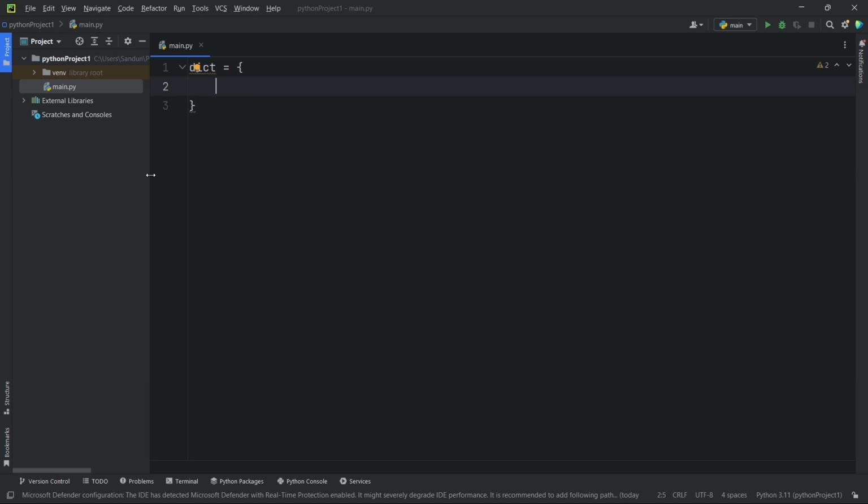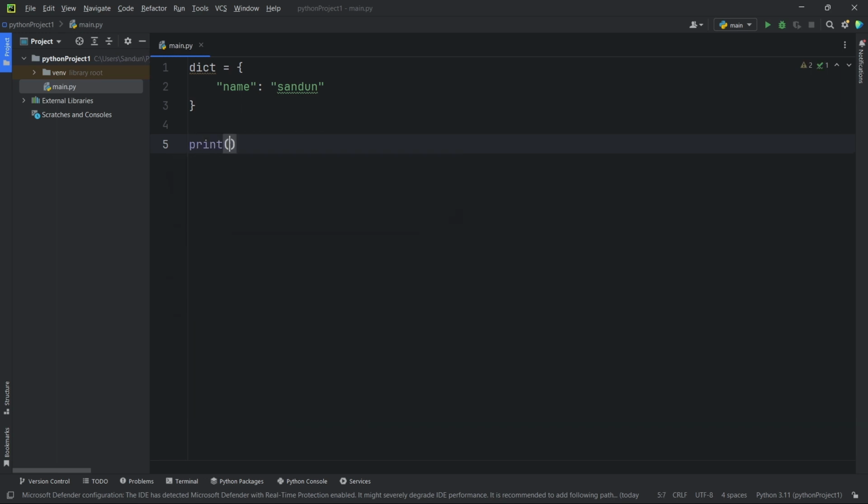Here we start with curly brackets, and next we put the name of the key within inverted commas, let's say name, and next we need to give the value. The value is separated by a colon, and next we can give a value. In this case the value will also be text, so I will write my name, and this is how we create a key value pair. At the end you do not need a comma, because this is the only key value pair inside this dictionary.